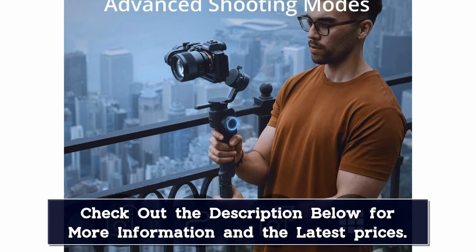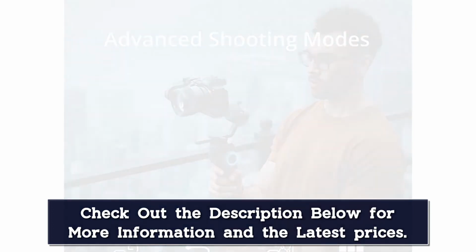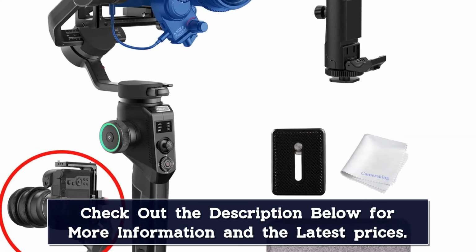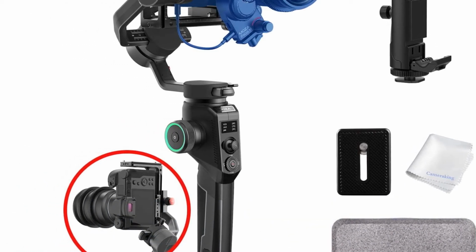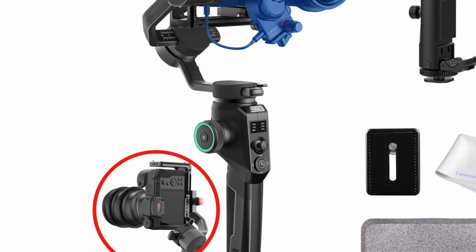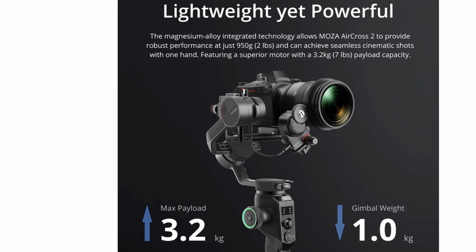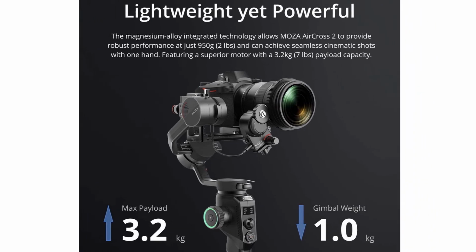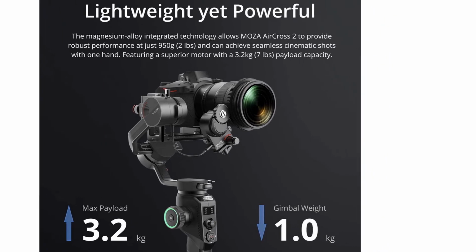The control panel features a smart wheel, OLED screen and smart trigger, while the biggest addition in comparison to the previous MOSA Aircross model are the time-lapse, motion control, and panorama shooting modes. The Inception Mode 3.0 enables you to no longer manually control the joystick when shooting and gives you automatic rotation, angle control, and speed adjustment. It's extremely responsive in sport and action sequences.